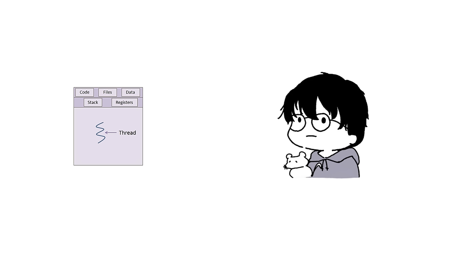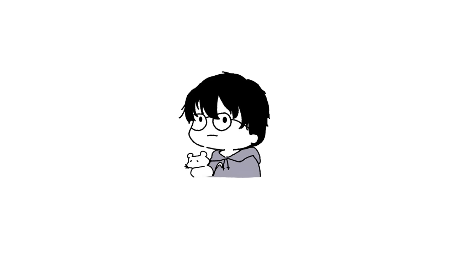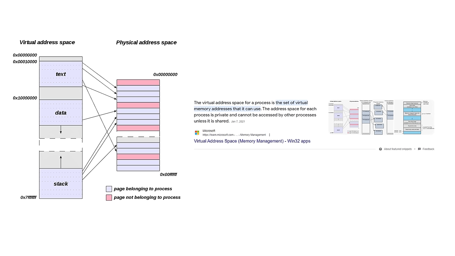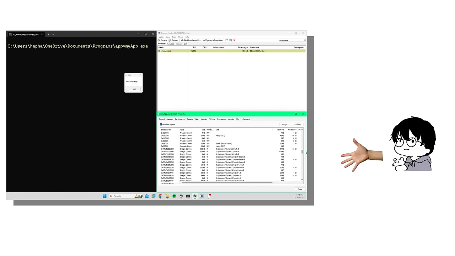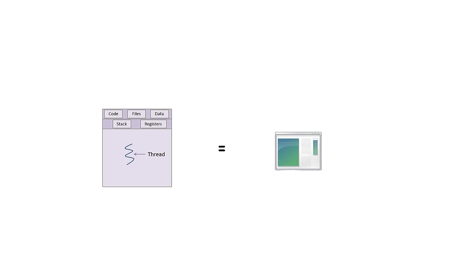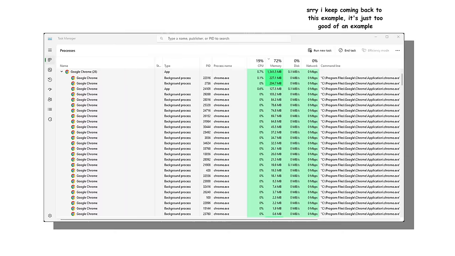And greedy. So a process typically isn't aware of processes outside of its own existence. To a process, it thinks that it's the only thing running on the computer for the most part. And so if I have process alpha and a process beta, they don't know about each other. Each process has its own virtual address space or VA space, which it believes is exclusively allocated to it. Meaning it thinks that all this memory is for it and itself alone. Bastard. Thoroughly rotten bastard. Processes are often seen as being the same thing as programs or applications. However, what you might see as a single application or a program may in fact be a collection of multiple processes working together.